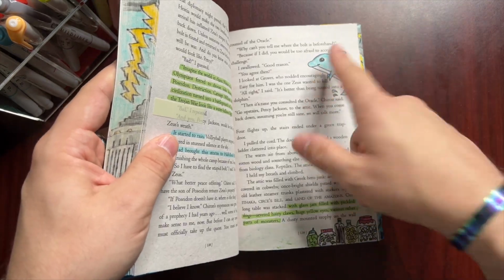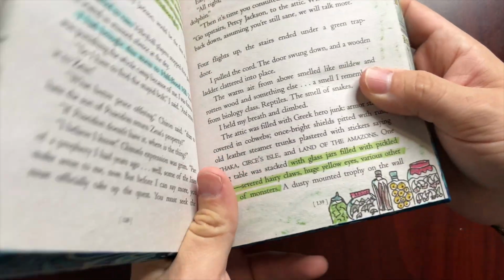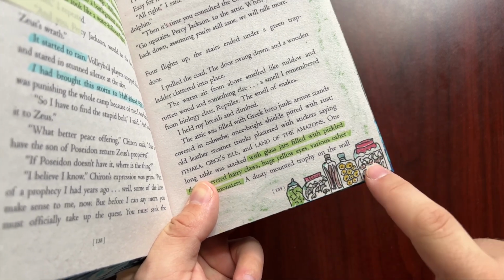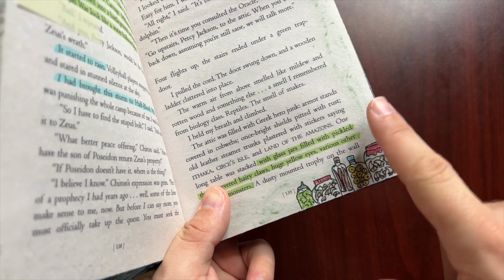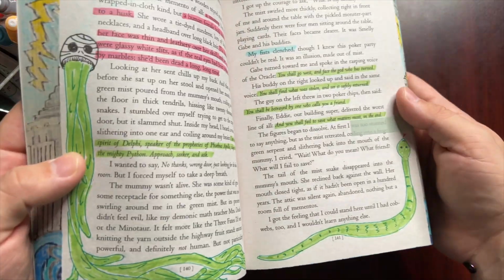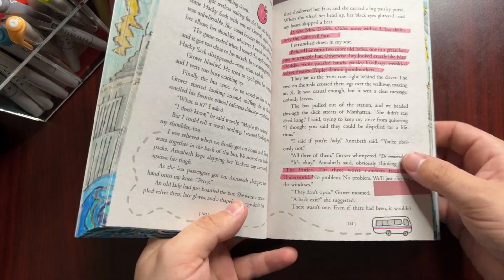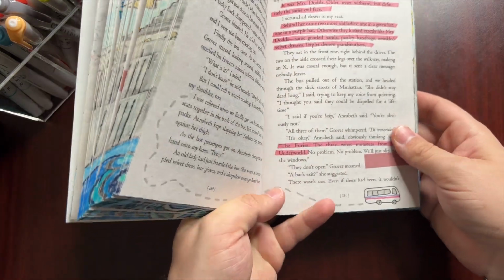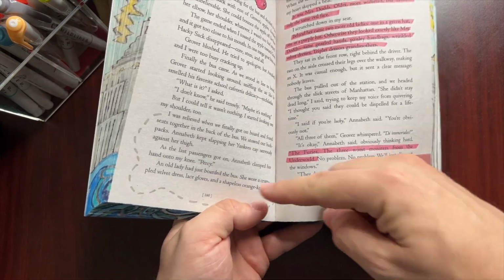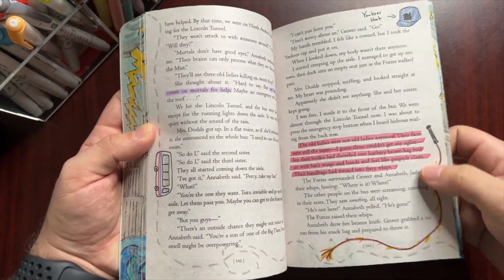Here I drew a dolphin, and I drew these apothecary jars full of random stuff. This was really fun too, because when I drew these, if I recall, I was on a live stream asking for recommendations of what to draw. So this was very specific to that moment when I was reading this on live stream as well. How cool. This was really fun because there's a lot of travel in this book. When they're on this bus, I was trying to do like the old maps in cartoons where they show the travel. So there's literally the bus and the route it's taking. And that continues, so you can see the bus continue its trek across all the pages where they're on this bus.